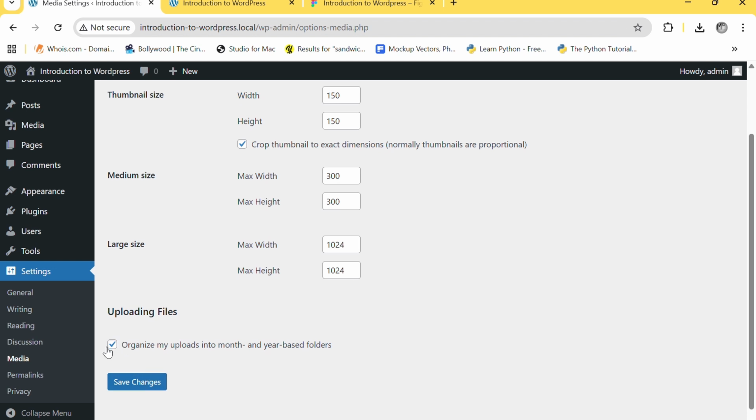But you can see organize my uploads into month and year folders. If you want it to be scattered, maybe in a year. But this is better so that you can track, because let's say you have a file being uploaded in a certain location and there is a correction there. You can always go into your server and edit it from your file manager.